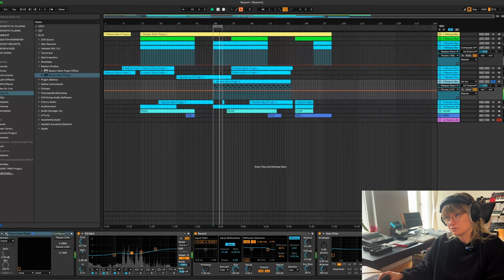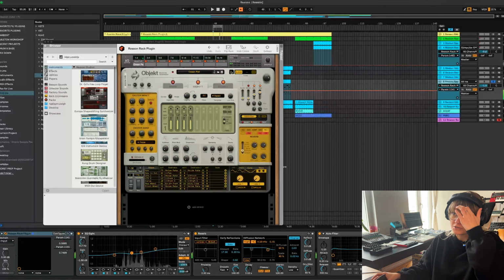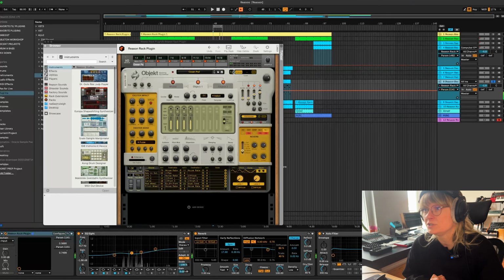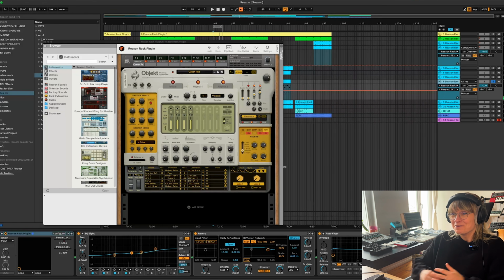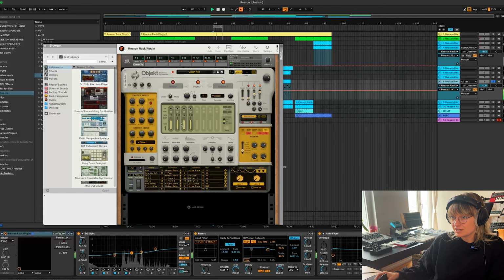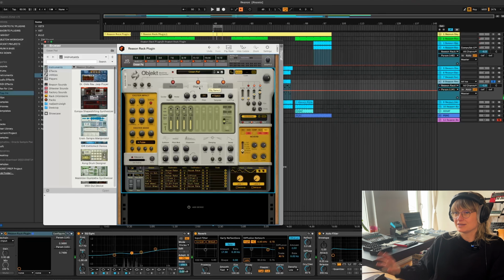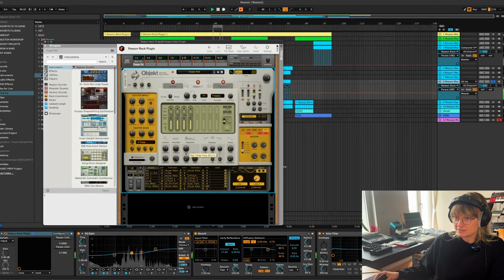Yeah, it's just beautiful. So when I open it up, I use the Ocean pad, and the Ocean pad is a pad, and you can't have ambient without a pad. So here, and to dive a little bit into this section, we have Objekt 1, right? So this is the one we use. We only use actually a sort of the resonance sound. So manipulate this sound by using these knobs below.